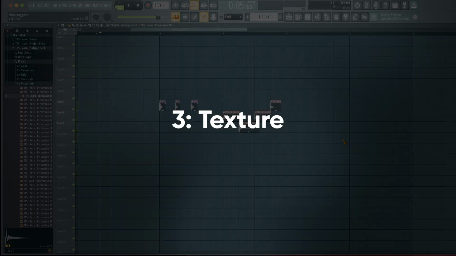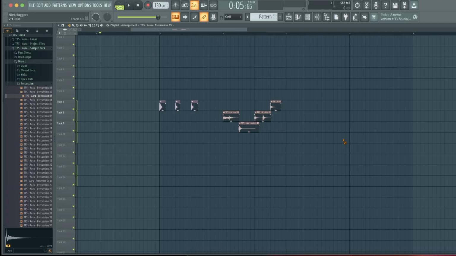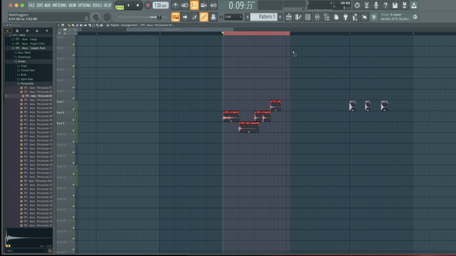Next up, you should consider the texture of the sound. Each sound that you choose brings a unique texture or color to your production. This is something you can also keep in mind when choosing a percussion. So I loaded a few examples, and first of all, I loaded some organic house percussion, and those are really organic sounding sounds like this.